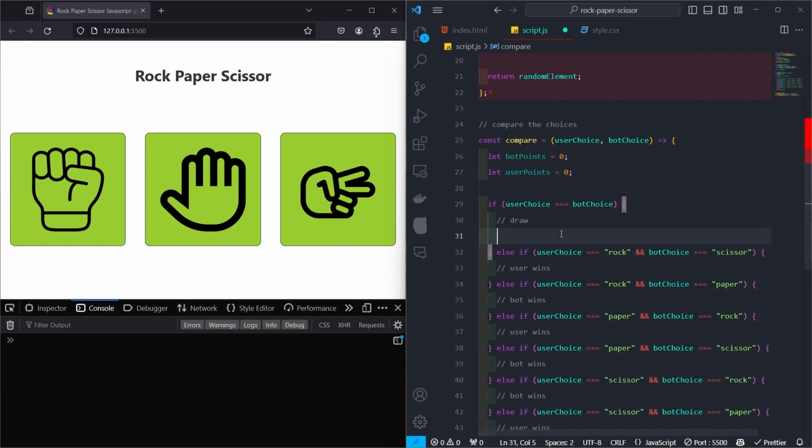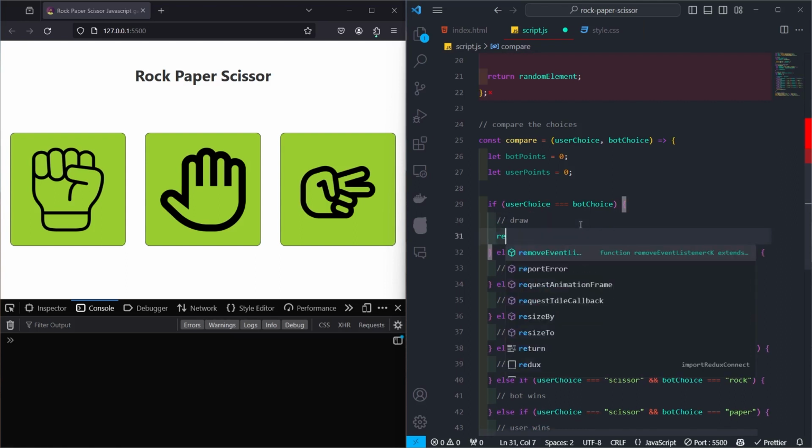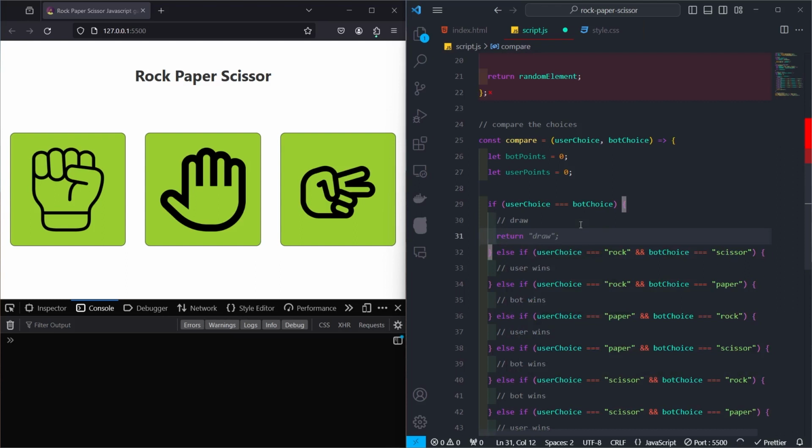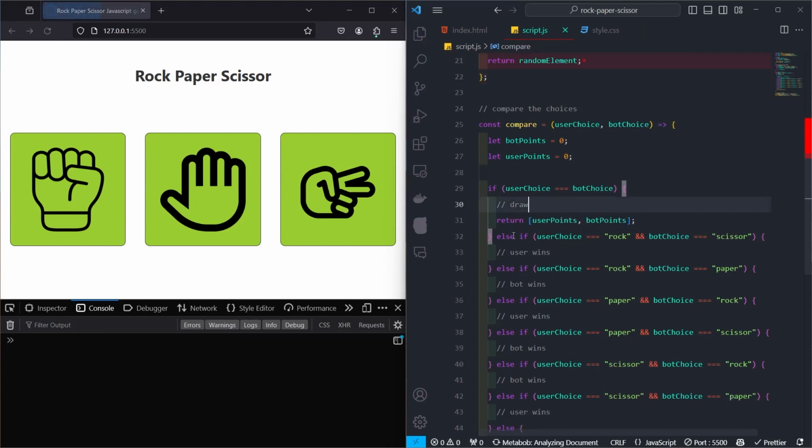Instead of writing anything, we can just return both of those, right? So return, we cannot return draw basically in here. If this is the case, then we are not gonna execute anything, or we can just return bot points and user points. We can just do this, right? So instead of in here, we can just write it here. That will be more convenient. Okay, that's what they are trying to do.